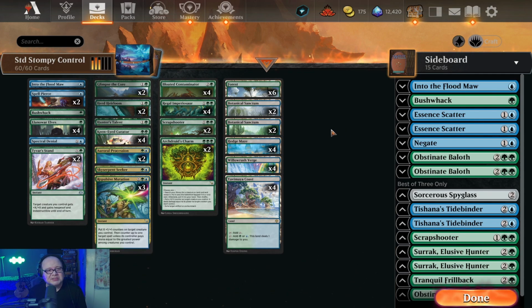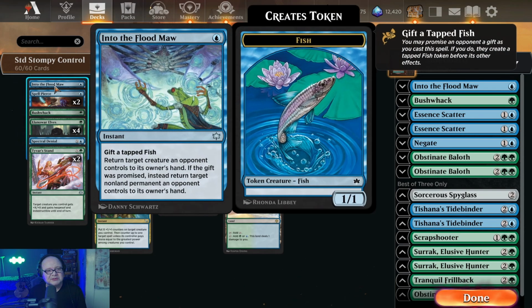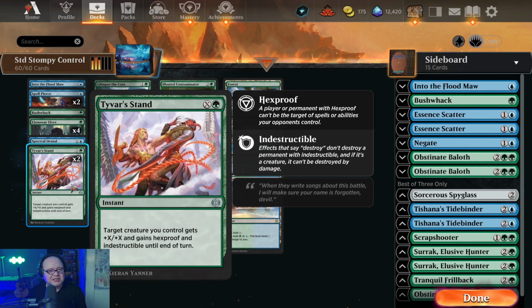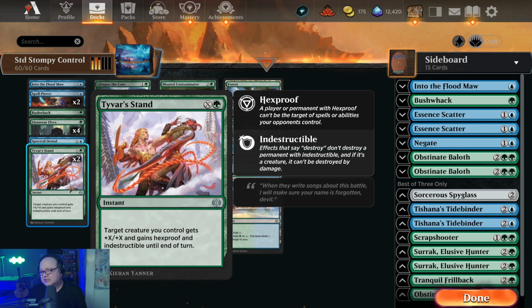And then we got some just basic utility in Simic colors. Into the Flood Maw helps us deal with early creatures. We've got ways to deal with creatures, of course. I forgot to mention the Tyvar's Stand as a 2 of. This is basically a counterspell that is going to counter anything that targets our creatures, removal spells, etc.